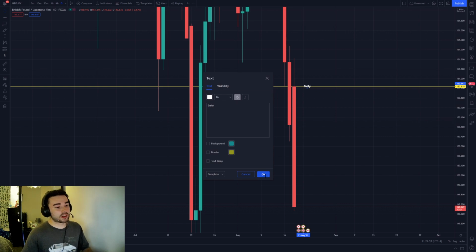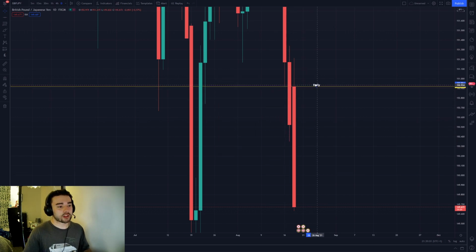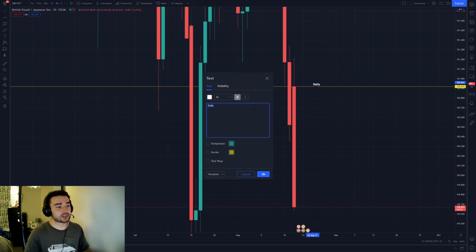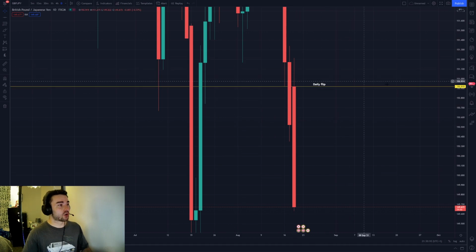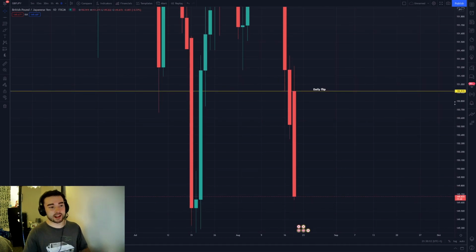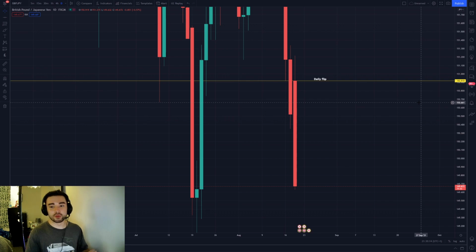So I want to keep on the higher time frame bias here. If this was the start of the day, I'm like, right, okay, this candle's bearish, I want to stay on this. So this is the daily flip, sorry. Nice. I'll keep that there, knowing that I want to keep on the daily's movement, the direction it's heading. And as you can see, we are bearish.